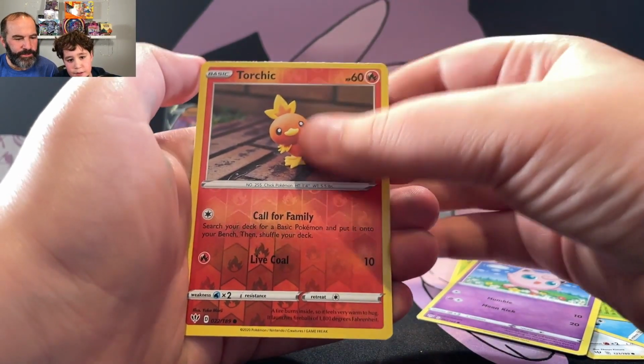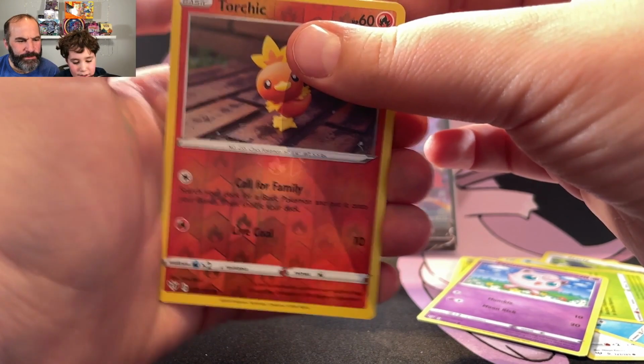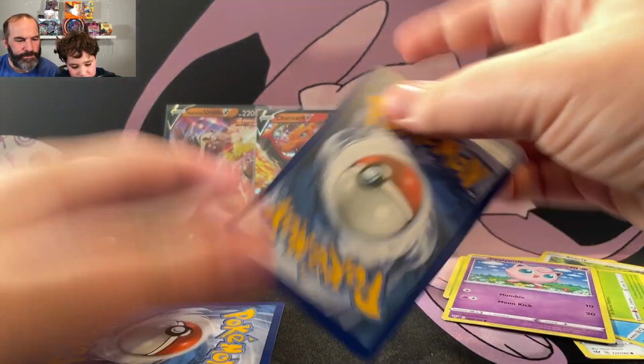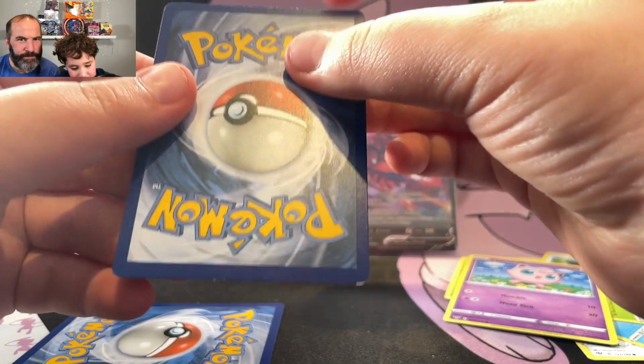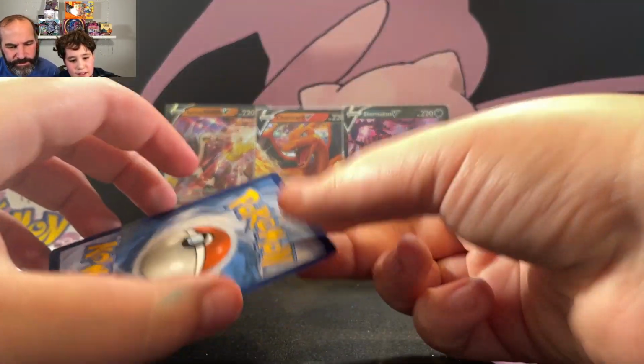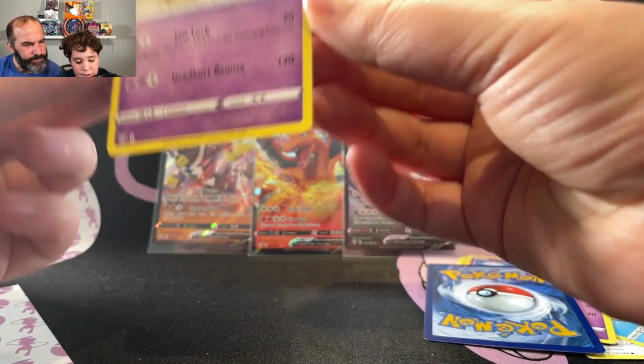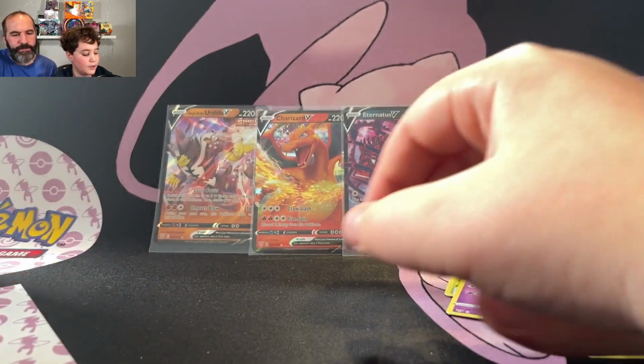Torchic, a nice card, the Torchic card. Oh, look at the top. Wait, before I show it, I want to show the top. It's kind of damaged. Look at the top of that card. Yeah, it looks like it had an ordeal. Ooh. And Grumble. Alright. Looks like it was banged.